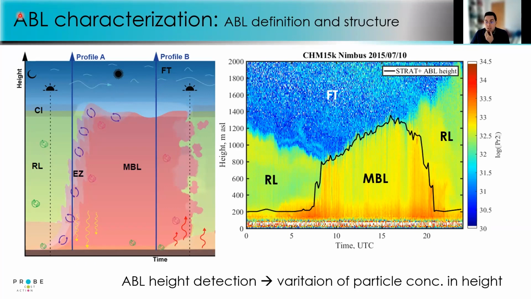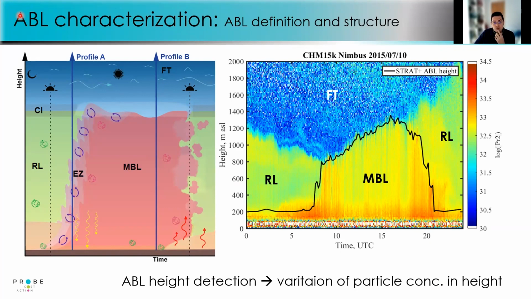Here we have the evolution of the reconnected signal of a ceilometer, and that can be understood as a proxy of the aerosol particle concentration. We can see that the idealized evolution of the ABL can be found more or less in this real measurement. The first aim to characterize the ABL is to detect its top height, that can be here in this edge.